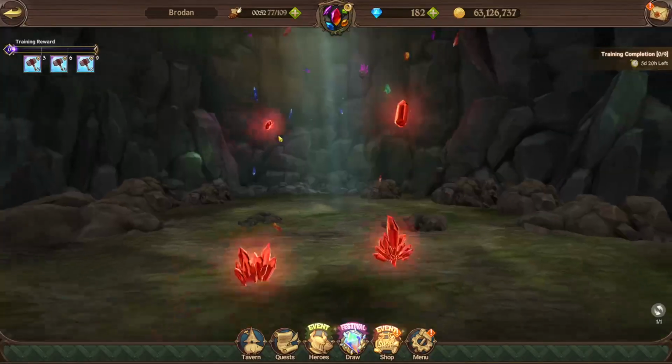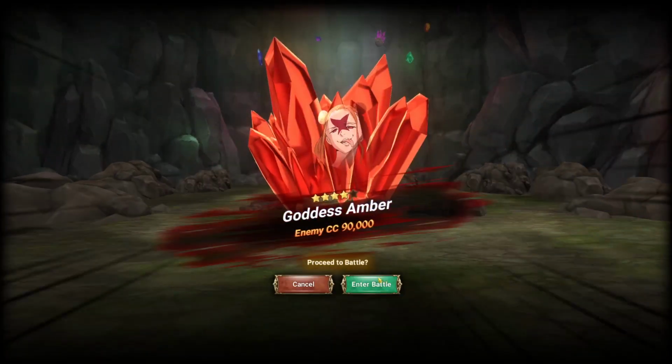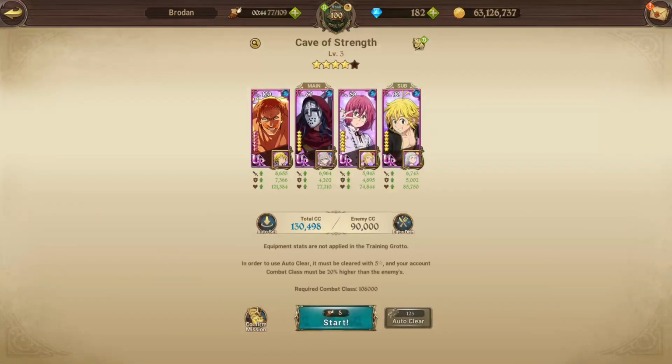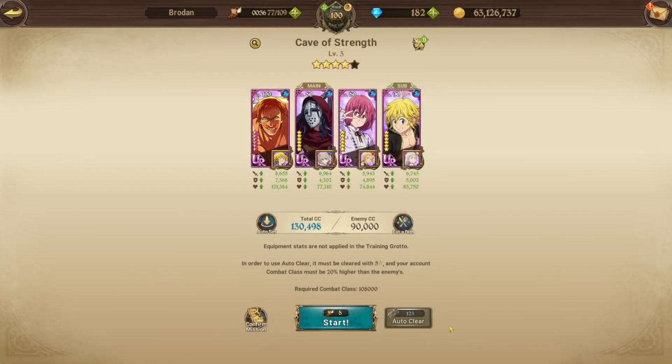So let me explain that again. Pick your combat class that you feel like you can do, right? Once you do that, go into the battle, and then it'll give you a certain number of missions. These missions you want to complete to get 5 stars. Once you get 5 stars, you'll then be able to auto clear the stage. You can see here I've only got 4 stars in total, which means I can't auto clear. I still need to do the actual fight.